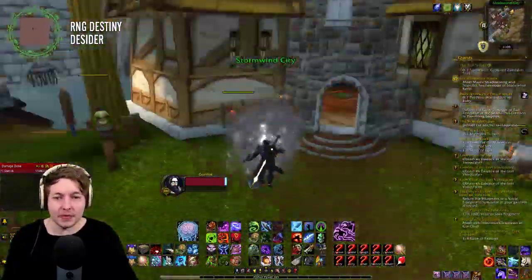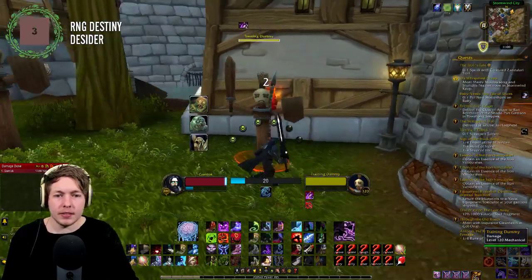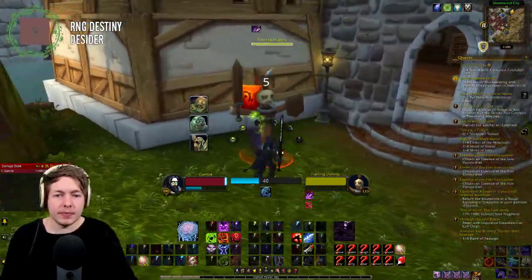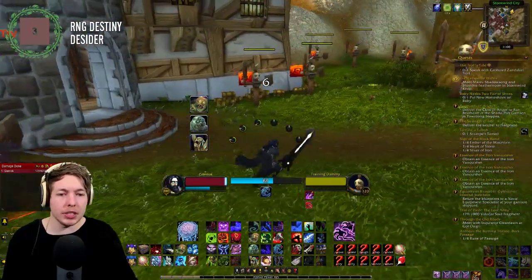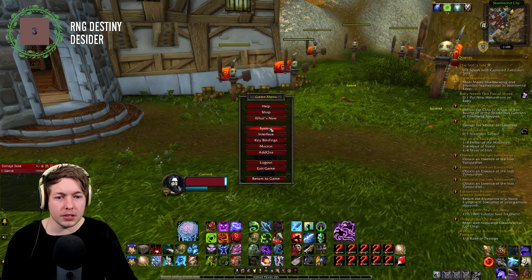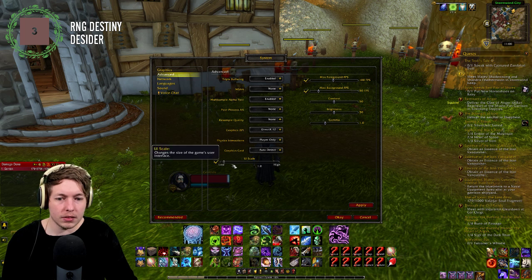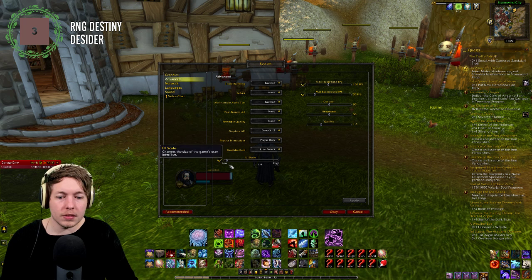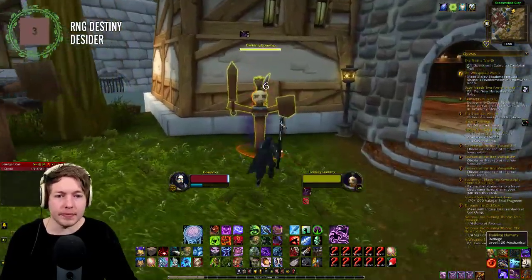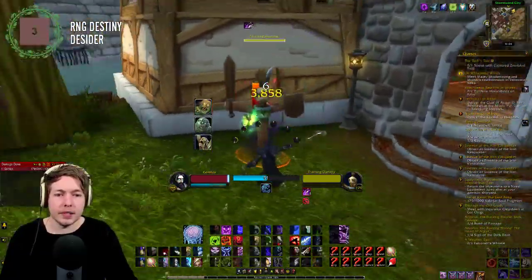Okay, let's see. Let's just attack and see what we have. Oh wow, it's big. Yeah, we need to change the interface size, just slightly. Interface, actually no, it's not interface, it's system. Advanced UI scale. Is that good? What about this? Actually no, that might be too much. Let's put it here. Let's try that again. I think this is good.